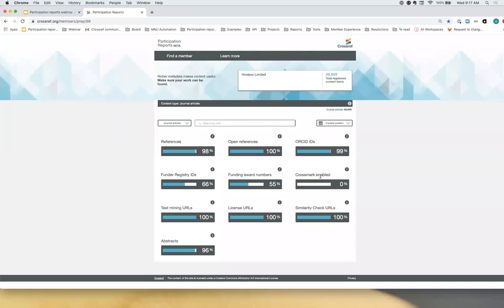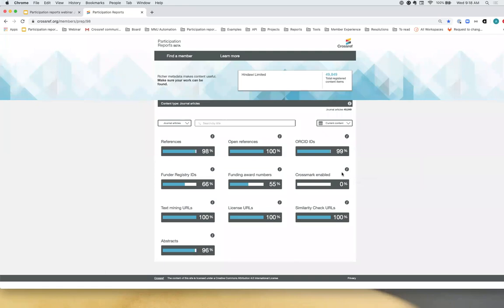Crossmark enabled. This particular publisher is not participating in Crossmark, but Crossmark allows you to show whether your article has been changed or updated since publication. So it's really important to show any changes, and Crossmark allows you to do that. It also includes a widget that you can install on your HTML and PDFs that provides a link and a little logo and then a pop-up to let the reader know whether your content has changed since publication. So it's quite useful, and this is the first year that we don't charge an extra fee for a Crossmark deposit, so it's completely free to use now. So if you're interested, please let us know.